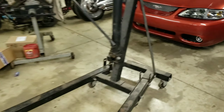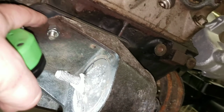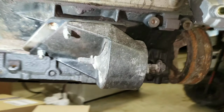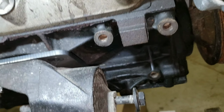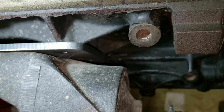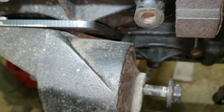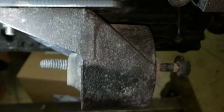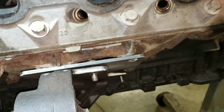Unless some people were asking about how I did the motor mounts for the LS swap. Here's a quick picture video of it. All right, obviously I don't have a bolt in there. But yeah, that's kind of what it looks like. I may make some kits. You see there's like a little rib I need to file down in there, which, I mean, might not be that bad an idea. But it doesn't sit flat. You had to grind that down. And then the other side, that's what that looks like. So I'll get them off here.